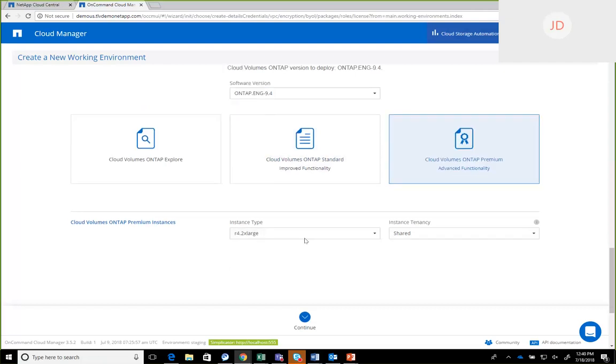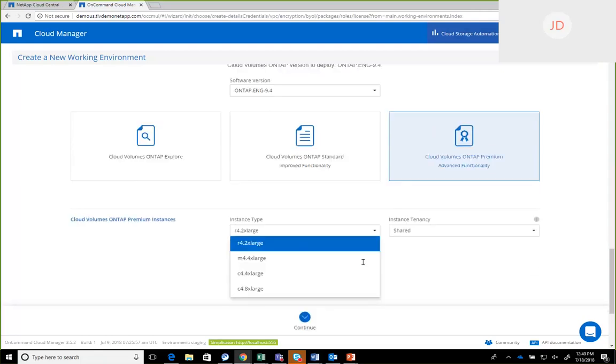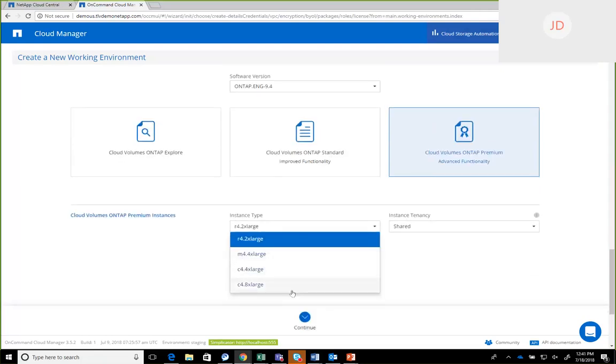And let's see, now it's time to choose the type of EC2 instance that I want, Elastic Compute Cloud. This is what's giving my Cloud Volumes ONTAP node its compute power. Depending on your performance requirements, this is a very important thing to choose. And if you aren't familiar with the different types of EC2 instances, I would refer you to AWS to look at what these different instance types mean. Generally speaking, R-type instances are memory optimized, M-type are multi-purpose, sort of balanced, and C-types are compute intensive.